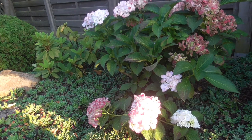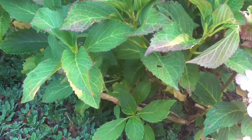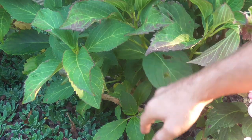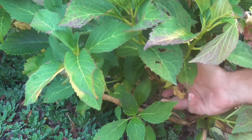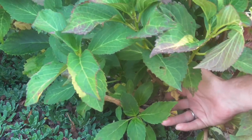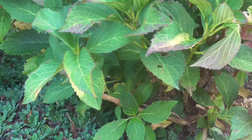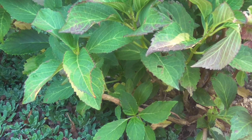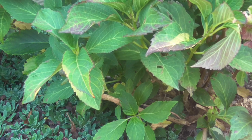In the late autumn or spring, simply prune all the branches that have grown in the previous season. Cut these branches down to one pair of eyes. Here you can cut them. In the coming season, the hydrangeas will spread out again, and they will create a lot of flowers again.